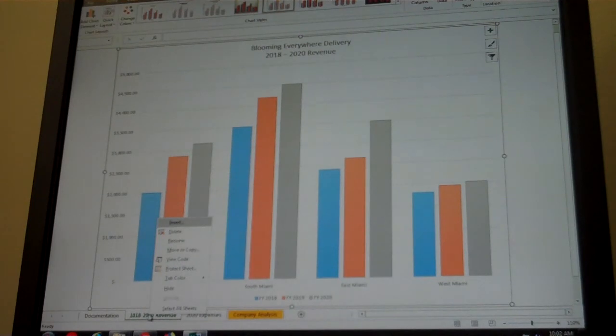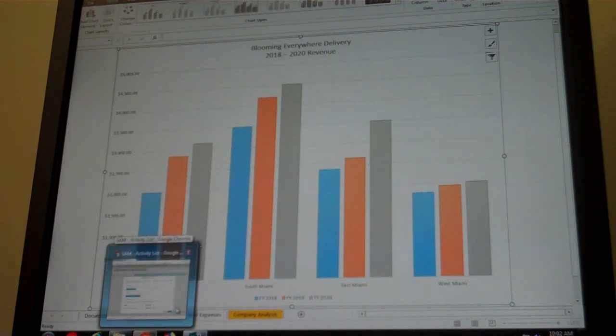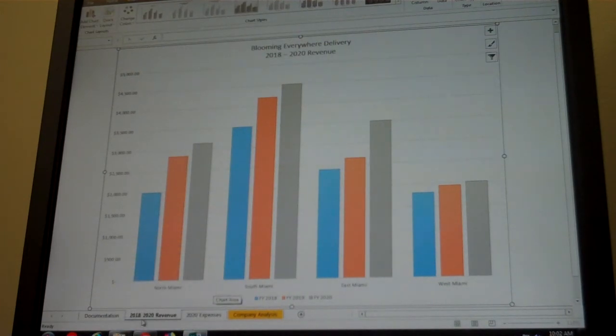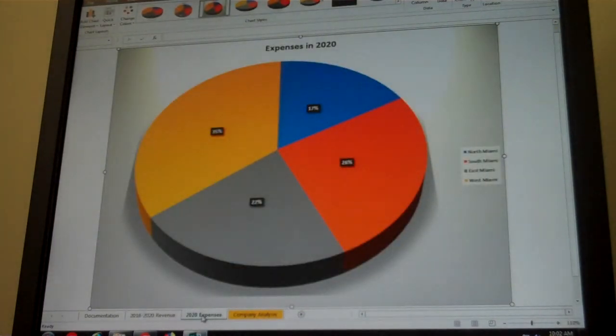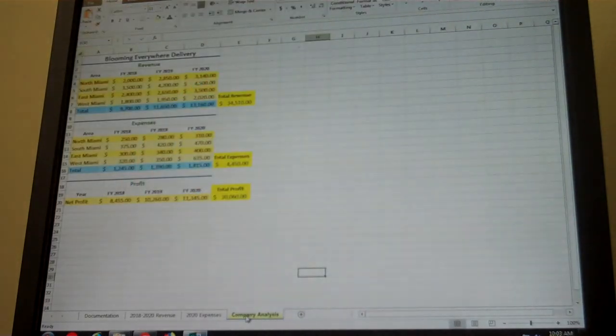Let's right click and rename. It needs to be 2018 to 2020 revenue. So all I do, make the correction, click anywhere outside of that area, and the correction is taken place. Then I have a 2020 expenses and a company analysis.